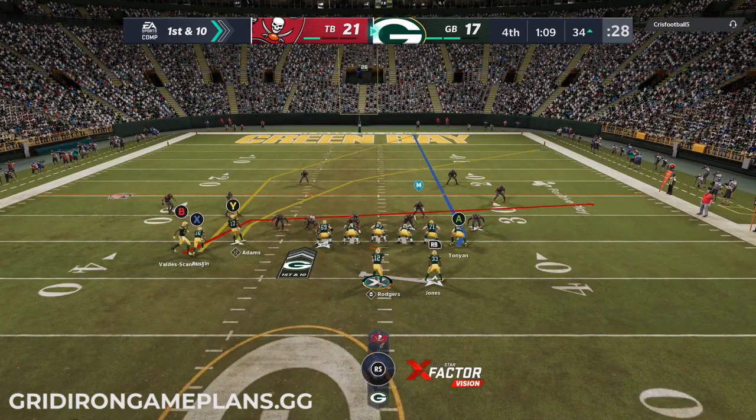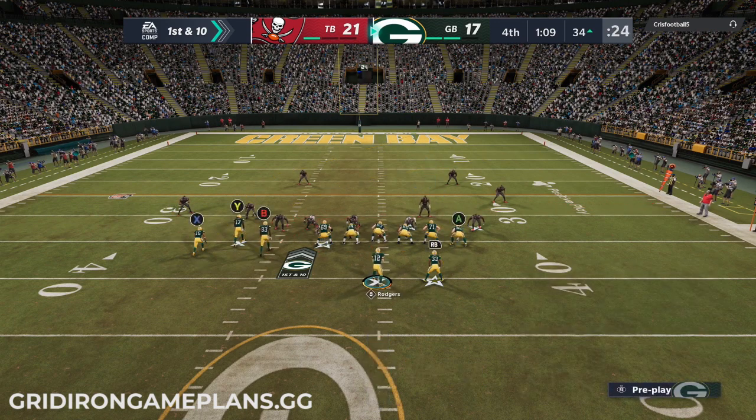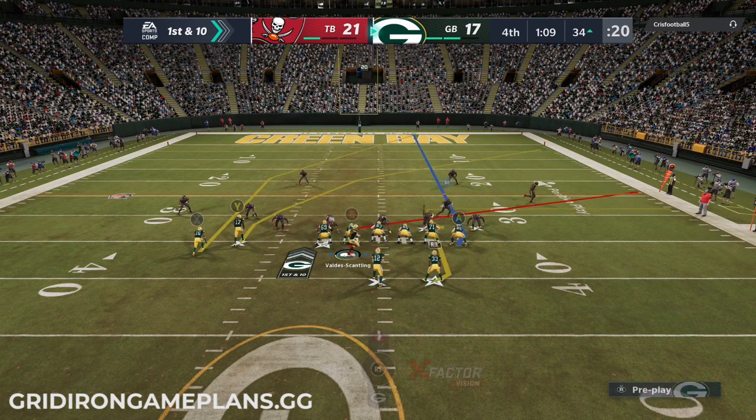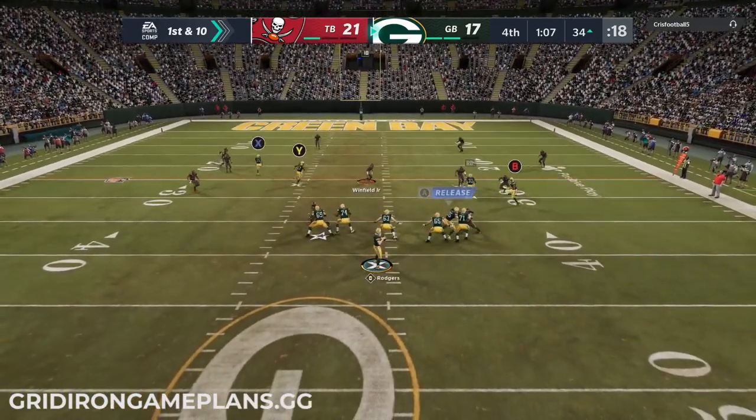Audible down from the trips tight end into the bunch tight end. I'm looking for the tight end delay fade. I put the running back on an option route to sit underneath, hold the user. That way I could have a slant going right to left, across or left to right. Tight end delay fade and the hitch underneath if I need to dump it down.